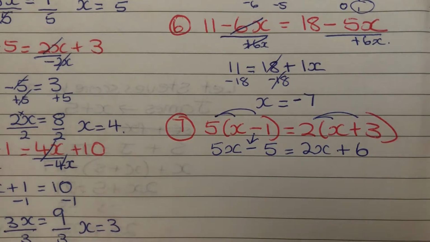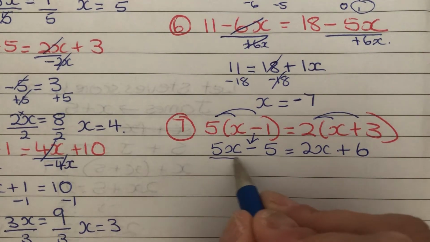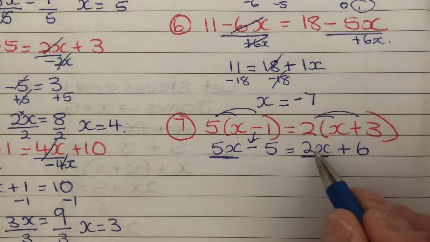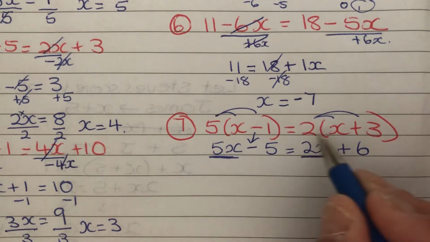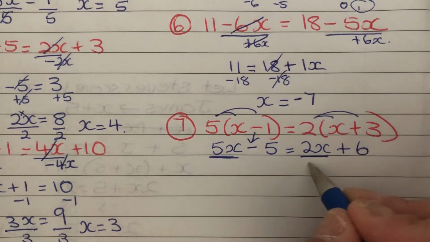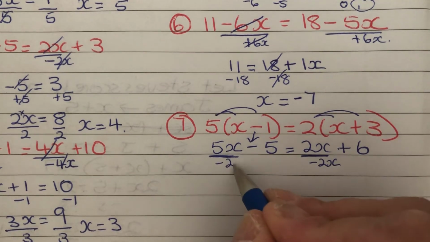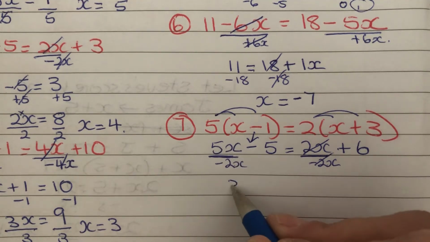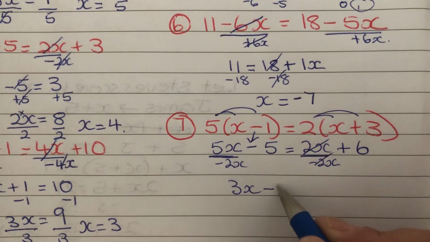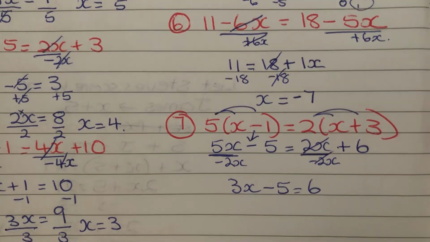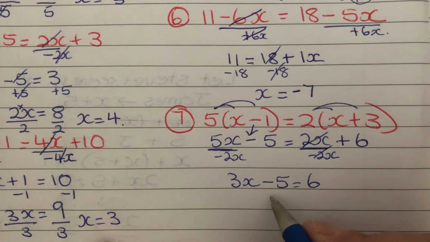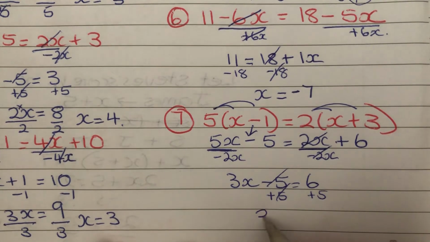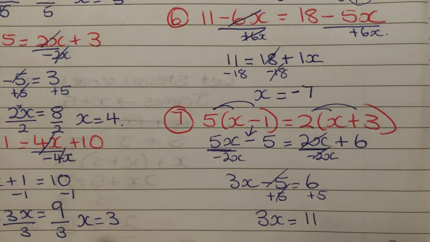Now we have a question like I've just taught you. So having a look at your pronumerals, we have 5x and 2x. Move the smallest one first. The smallest out of these two is 2x. 2x is just sitting there. There's 2 apples sitting there, so take them away. So minus 2x, minus 2x. All right, they're going to cancel. 5x minus 2x is 3x. We also have minus 5, and that is equal to 6. The opposite of minus 5 is plus 5. These are going to cancel, so 3x is equal to 11.